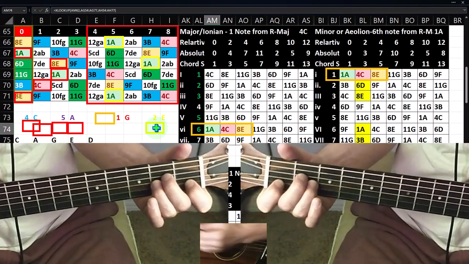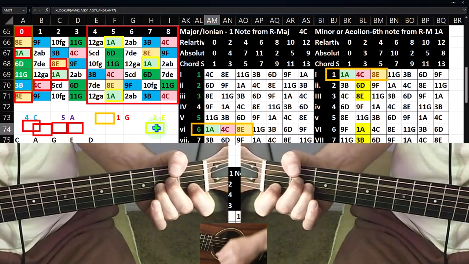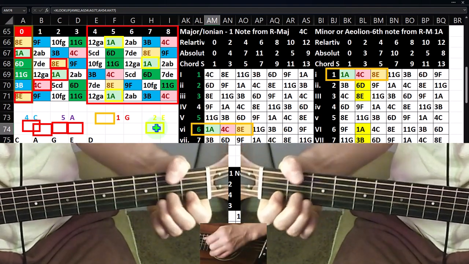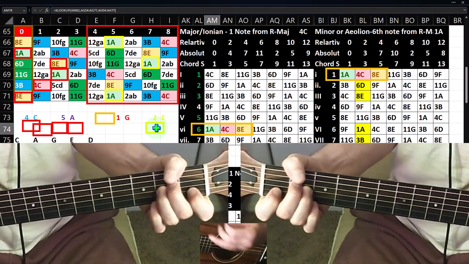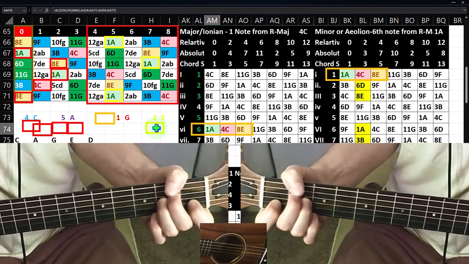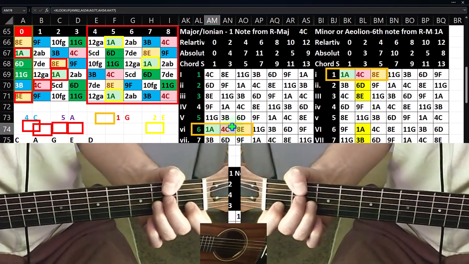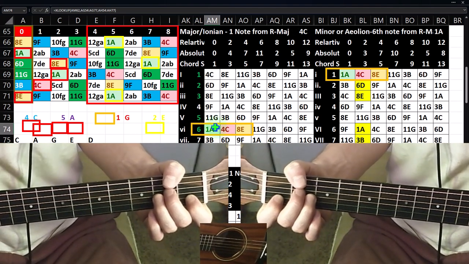And so we could start with an A minor and then go to a C, F, and back to an A minor. And the A minor should hopefully sound like home. Now we can think about that as though we're playing all the notes in the key of C, but we're just making the 6 the central point.